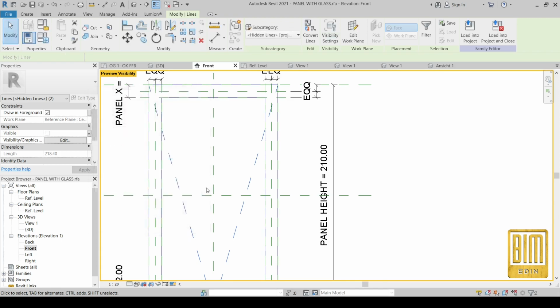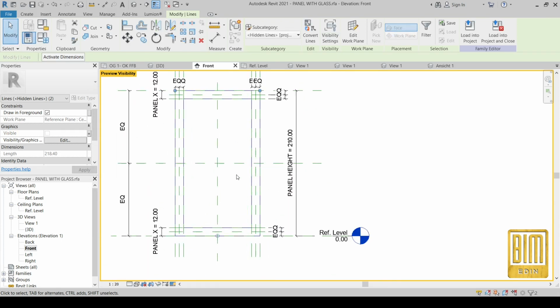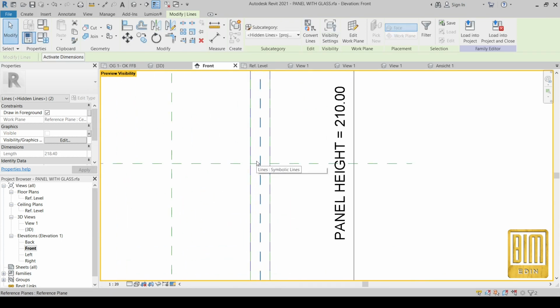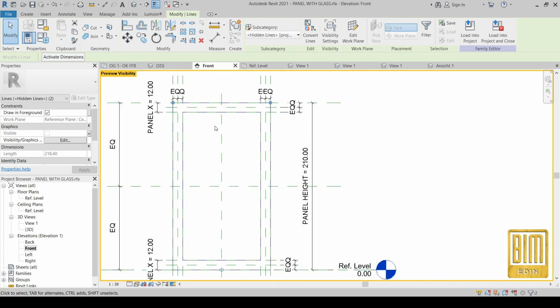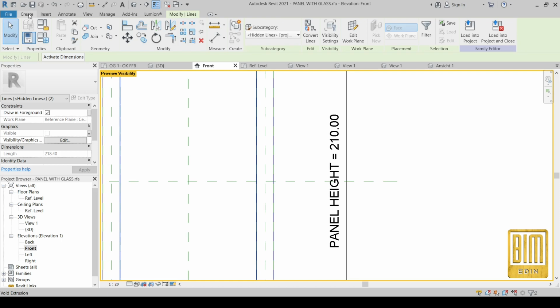So it's important to know what each parameter shows in the family.